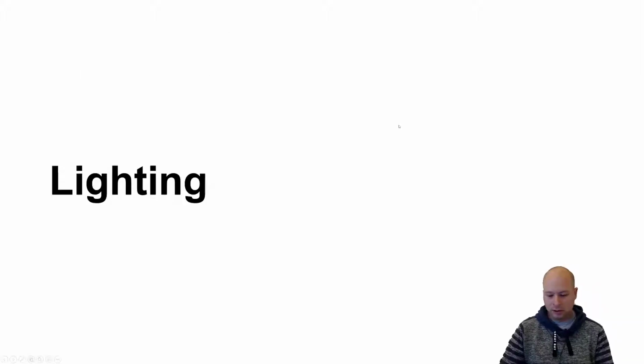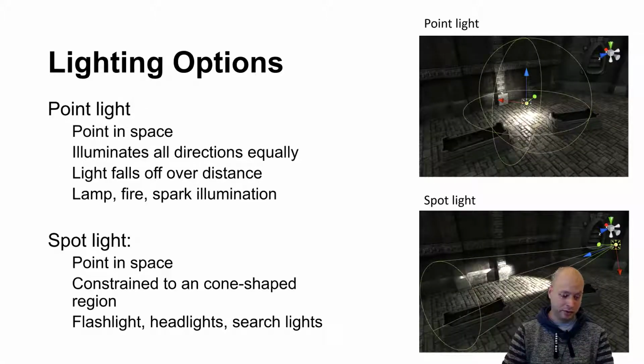So, start us off, let's get into lighting. And I might have already talked a little bit about this in the past lecture, but there are a couple of different types of lights. And to be fair, lighting is a huge topic in computer graphics, and so limiting it down to just a point light and a spotlight is probably insufficient. If you're interested in that stuff, I highly recommend checking out a career in computer graphics, because that's all computer graphics really is, representing how objects interact with light of different kinds. But for the time being, let's just talk a little bit about point lights and spotlights.